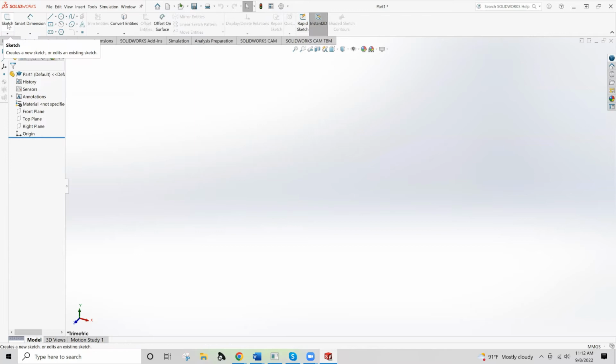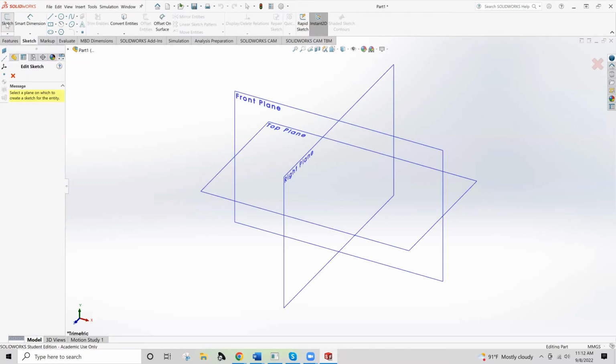So there's some nomenclature that I will use. This will kind of help to clarify things a bit. You start a sketch by hitting Sketch. There's a couple other ways. So this is what I will call stepping into the sketch that you're going to be working on. We need to think in terms of which plane we want to be on. So what you want to do first is you want to think about what it is that you're drawing and think about what kind of symmetry that it has.